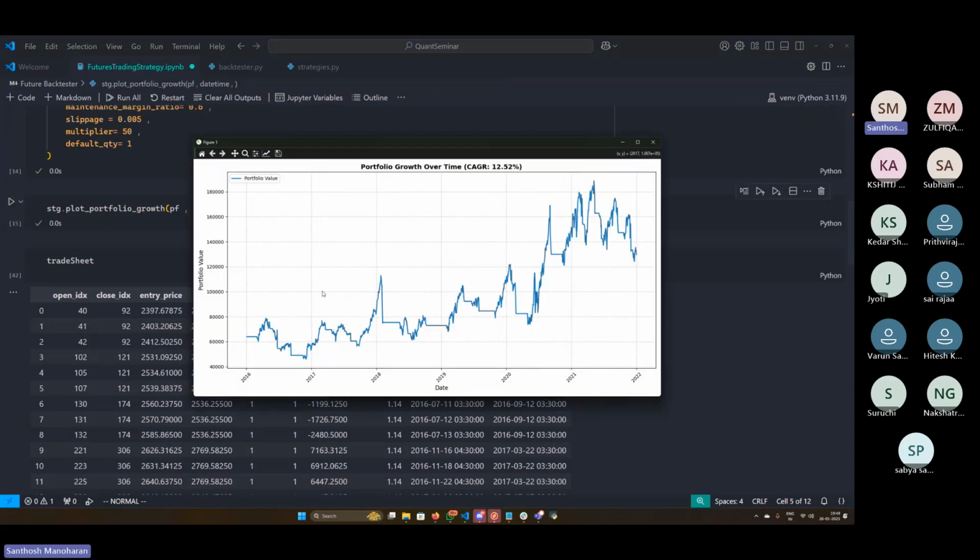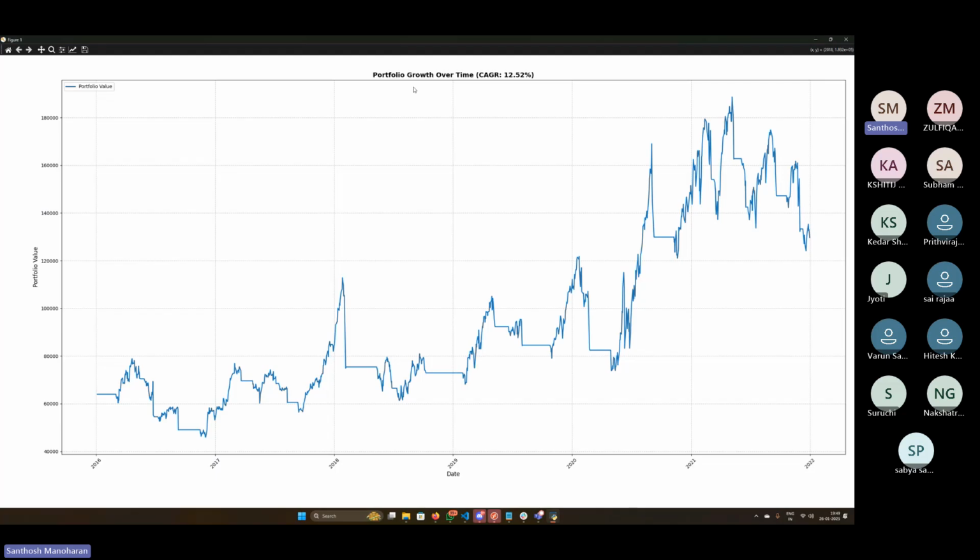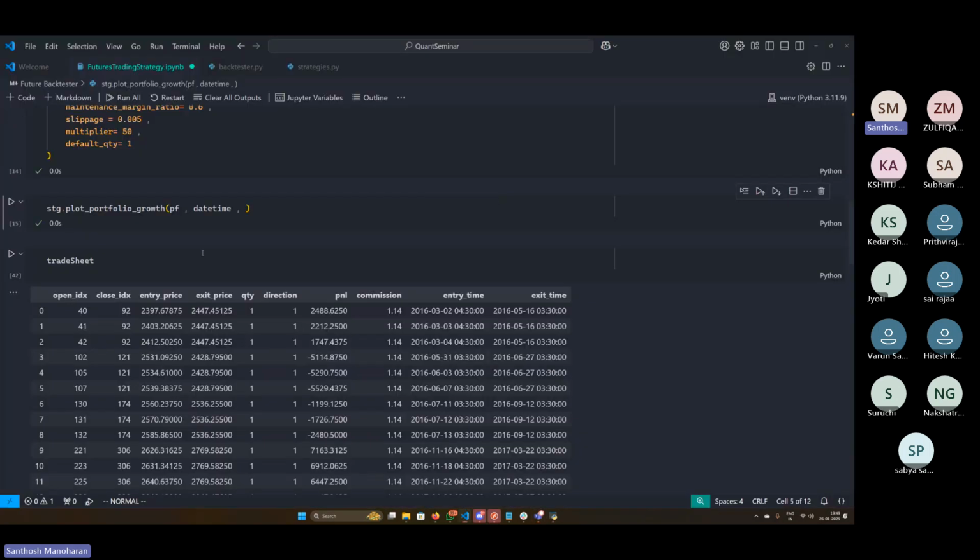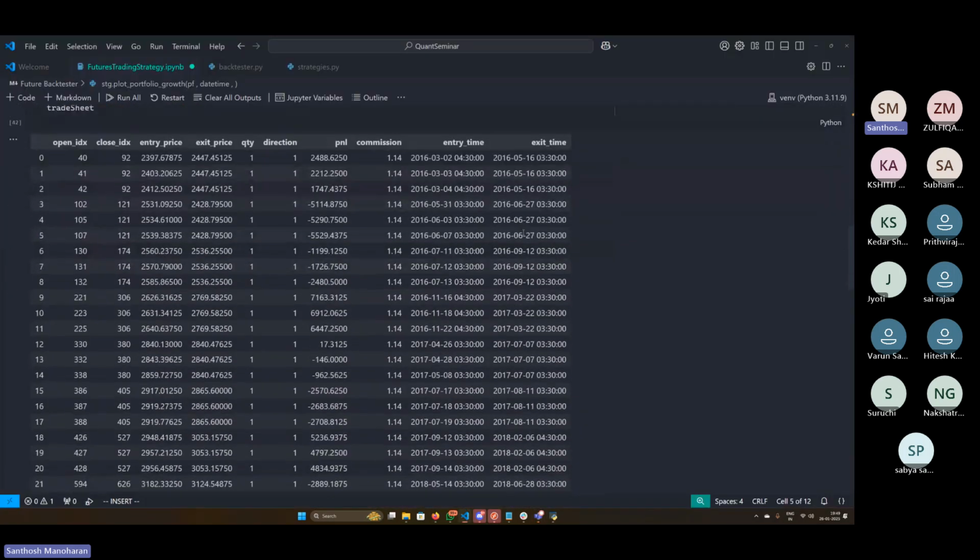And this is the portfolio we got, with a CAGR of 12.5 percent. And these are the trades: we opened a position here, entry here, exit here, and so on.